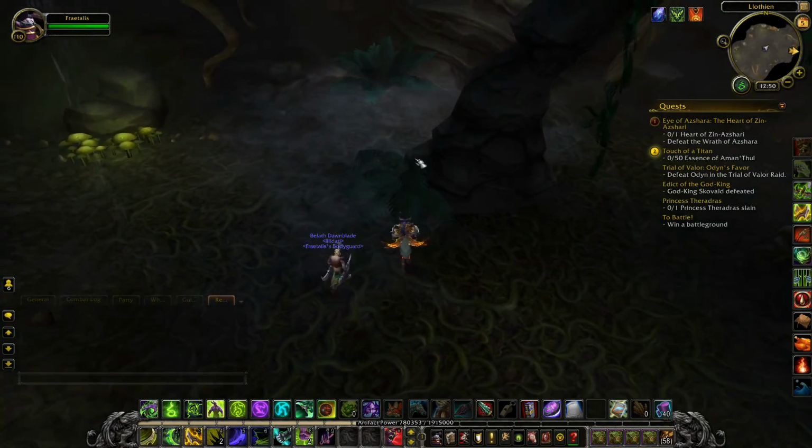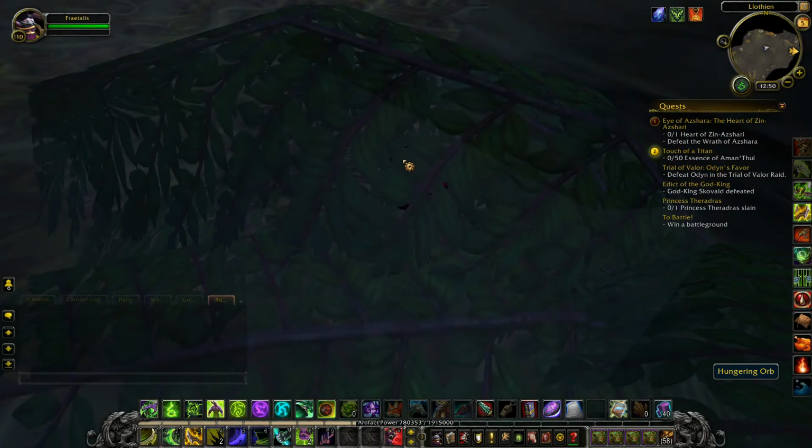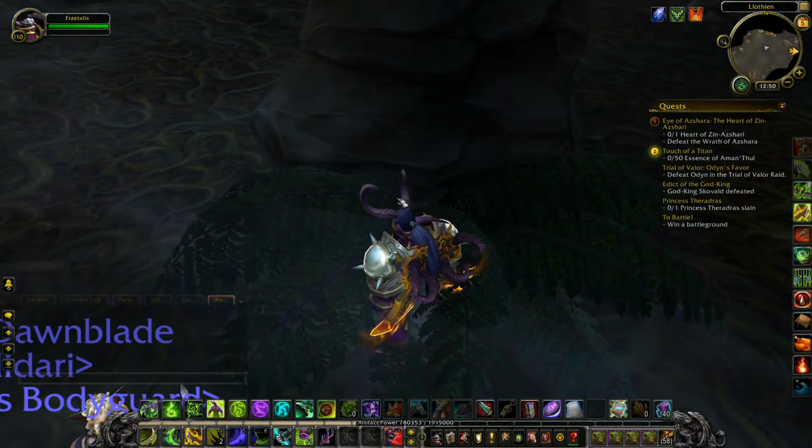Once inside the cave, head towards the back. You're going to find a large bush located near a rock pillar. Underneath of this bush, the Hungering Orb can be located.